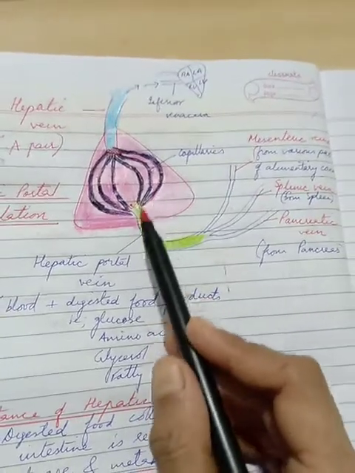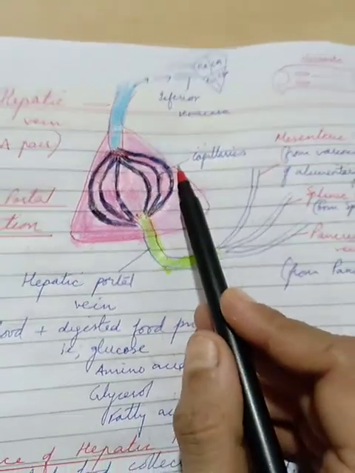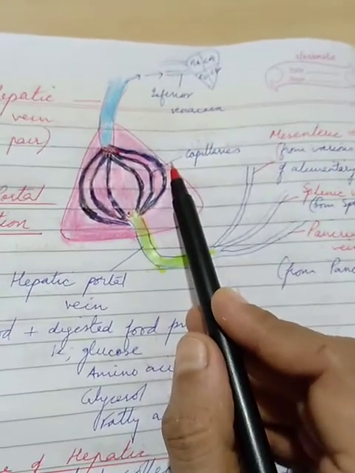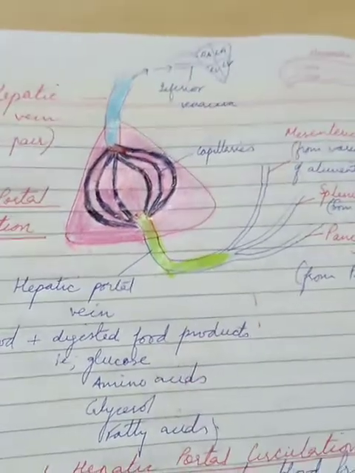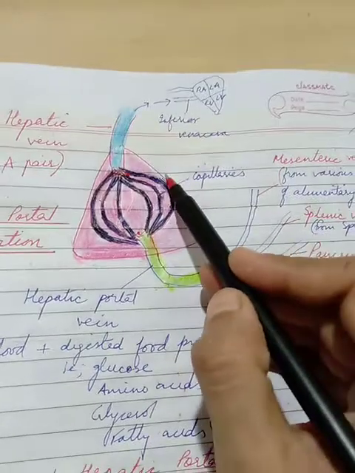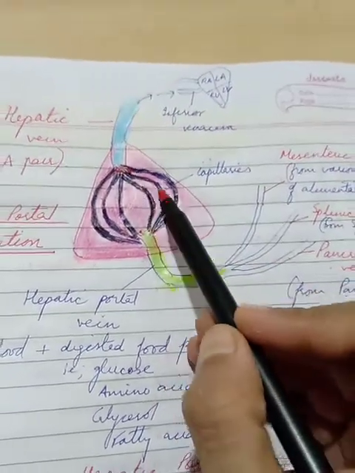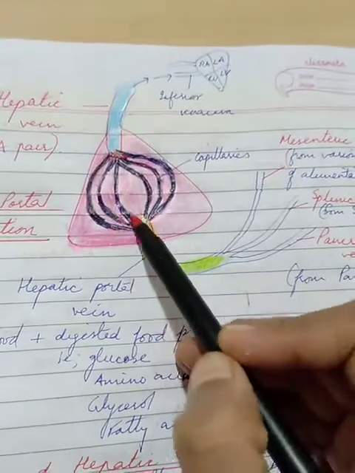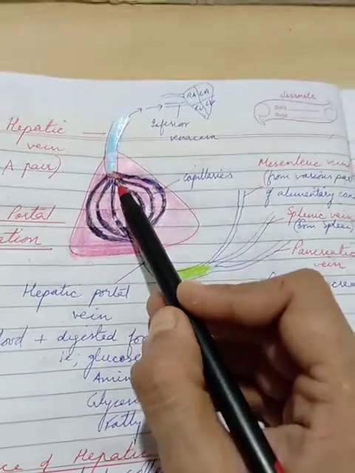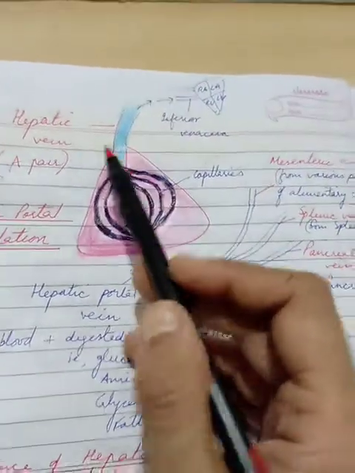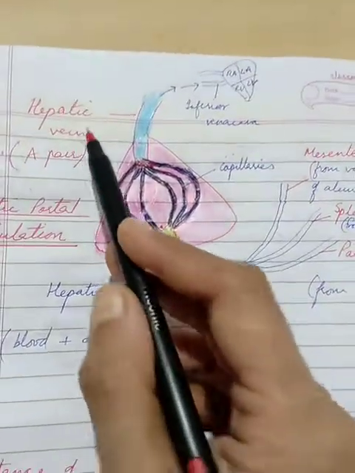You can see it immediately branches off into capillaries. This black color I have denoted for the capillaries. And why is it divided into capillaries? So that the blood can be supplied to all hepatic cells. Hepatic means the liver cells. Now, these capillaries in the liver, again they rejoin back. You can see here first they broke into capillaries and then they again rejoin back, right, in the liver itself to form a vein, and this is called the hepatic vein. Right? Look at this. And this is a pair of them that come out.